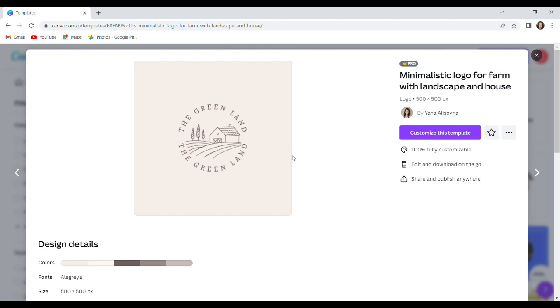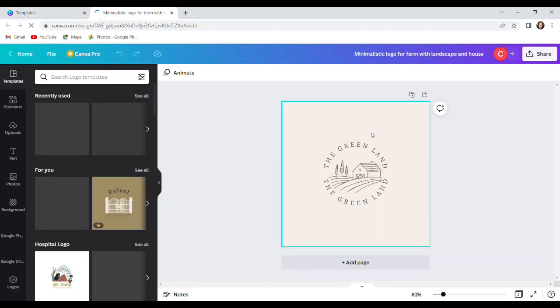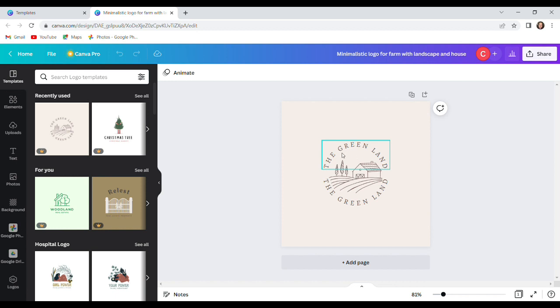But you can also do things one-off. So if you wanted this, you're not a subscriber, and you just want to use the free software, you can still customize this. And then there's just a small charge, I believe, when you want to go and actually download it. But so you can see here all of the different elements.